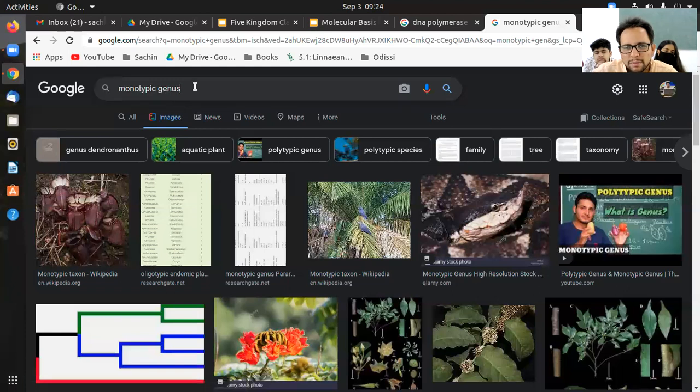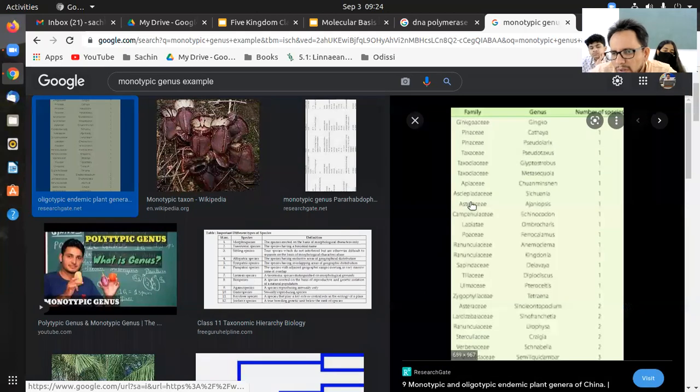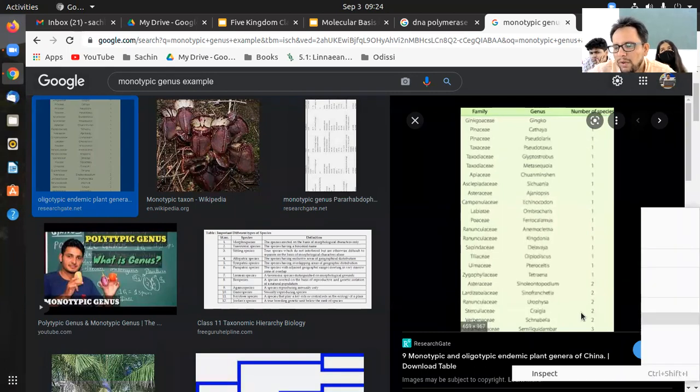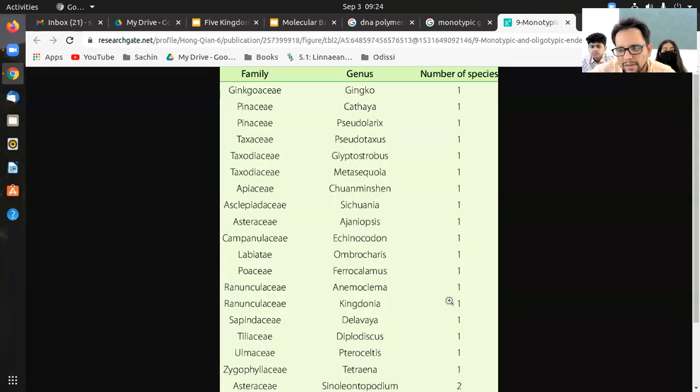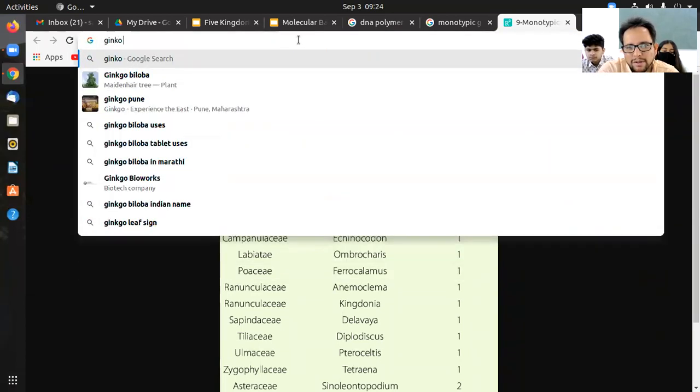Right, for example, let me, so all these, see, the reason why I did not tell you is this, because these names are so difficult for you people to remember. Like common ones, I don't know which one will be the common ones. Maybe Ginkgo itself. Ginkgo biloba is one of the plant species. Again, let me show you Ginkgo biloba.